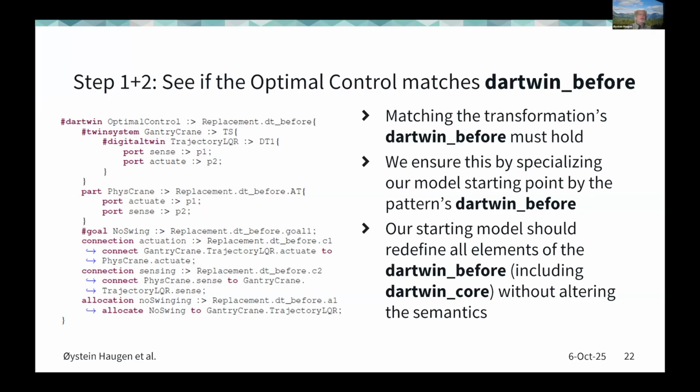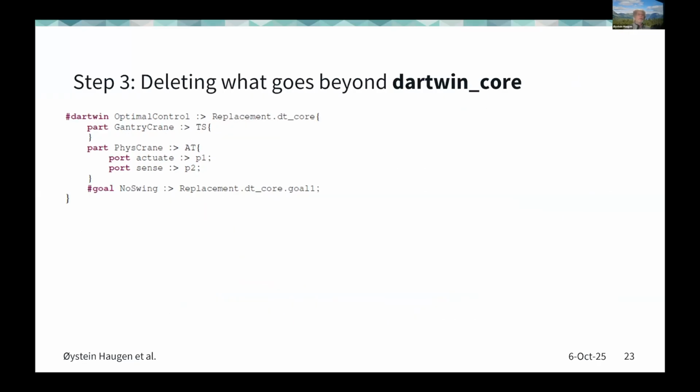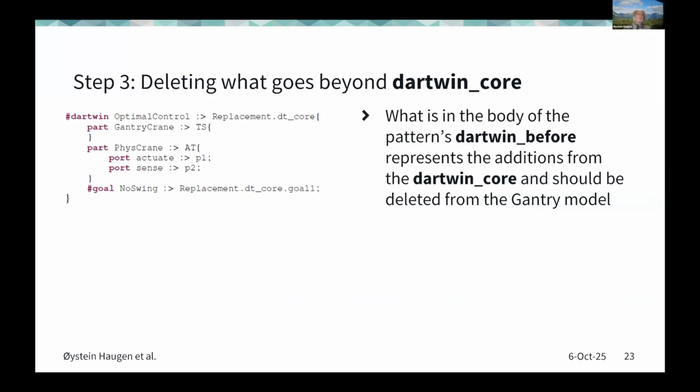And having then matched it up, we know that we could see it as a specialization of the pattern's before. And then the next step will be to do some deletion in order to take away what is needed to get down to what is actually not changing at all. And that's what we do here.